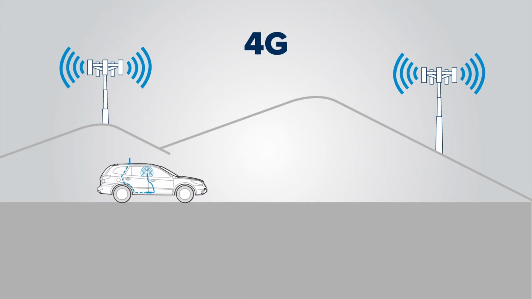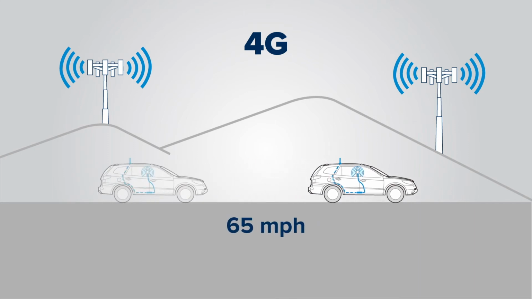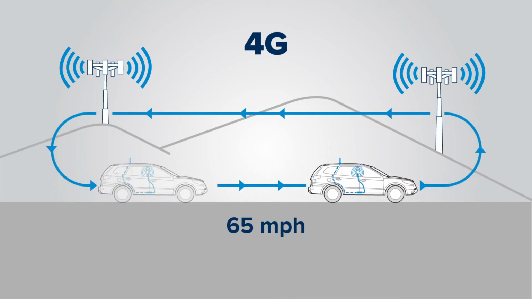And a way to illustrate that is in the connected car or the autonomous driving world. If a vehicle was completely connected through a cellular network and you were traveling, for example, at 65 miles per hour down a highway, well, the amount of time it would take a 4G signal that has a 50 millisecond latency specification to get to you and then back to the base station, your vehicle would already have traveled 5 feet.